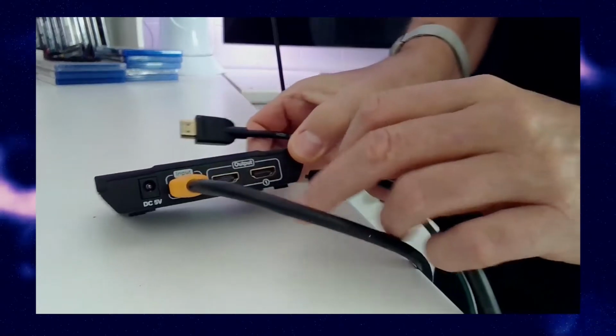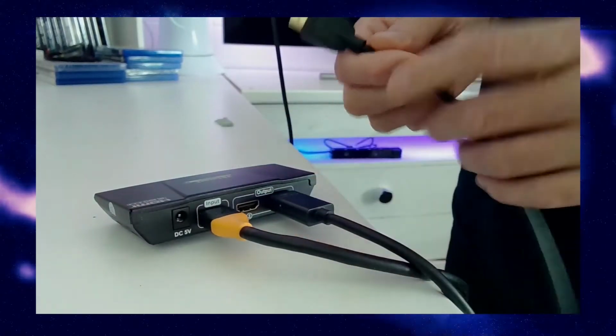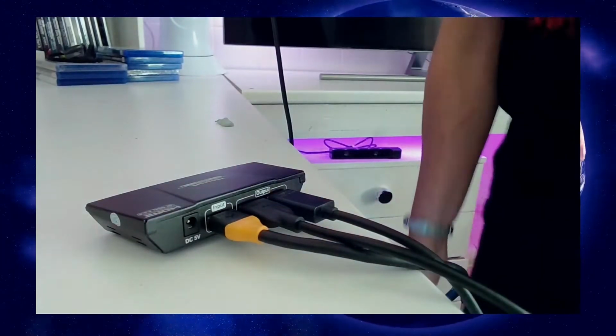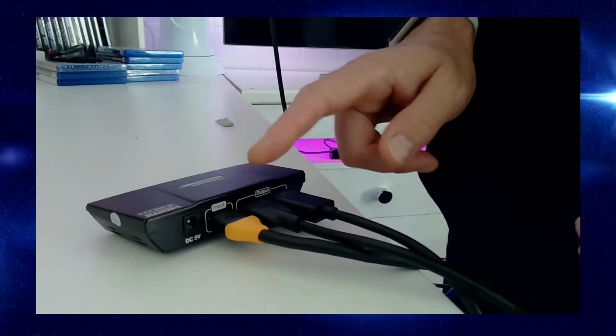I'll just check in here. And that's output 1 plugged in. Second monitor will go into output 2. And last but not least, powering on the device.